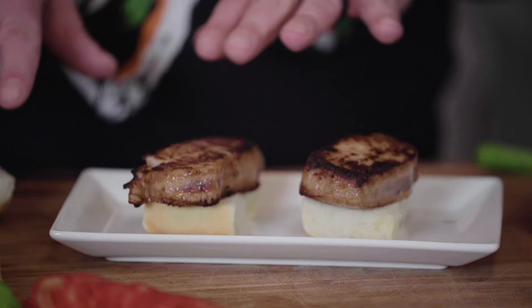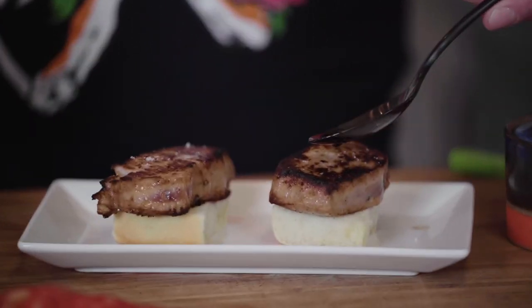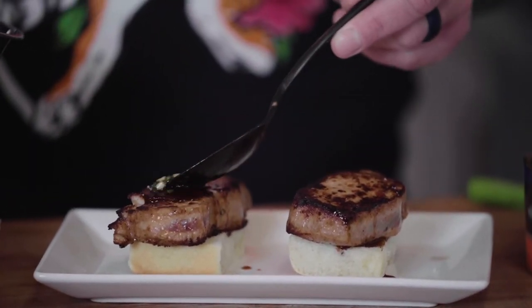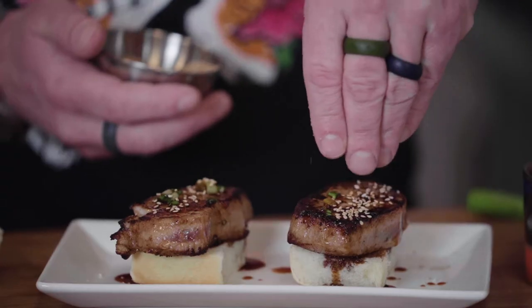We've got them sitting on our King's Hawaiian rolls. First, take a little bit of flake salt and hit a little bit on top of each one. Then take the marinade we already have — and don't worry, because it's sashimi grade it's still very clean and healthy — and pour some of that over the top of each one. Then hit it with a little bit of toasted sesame seeds for fun and extra flavor.